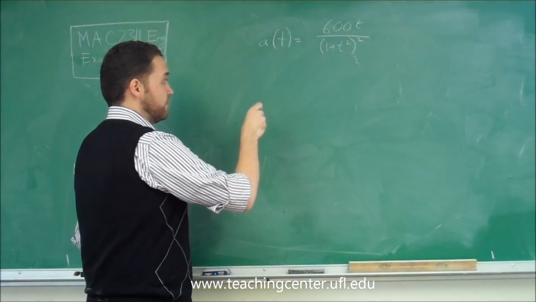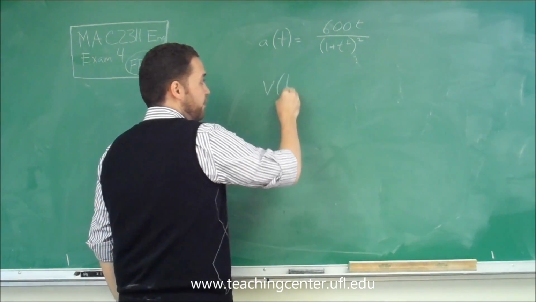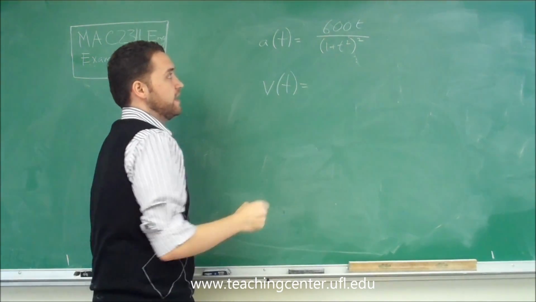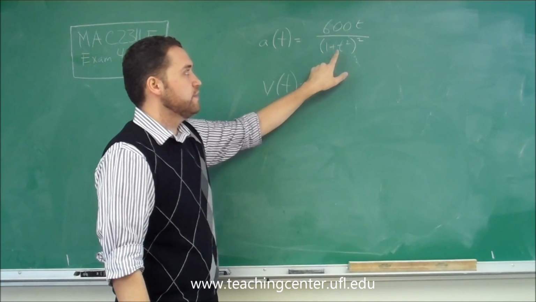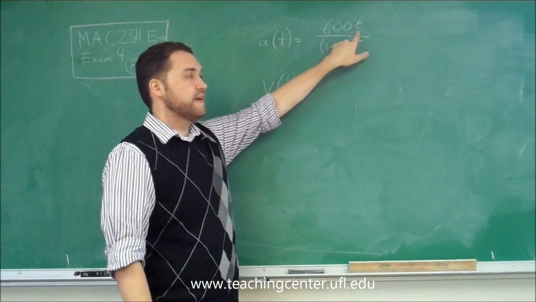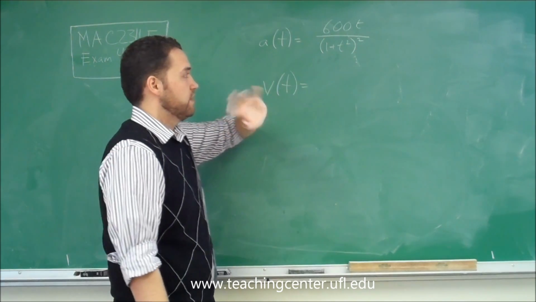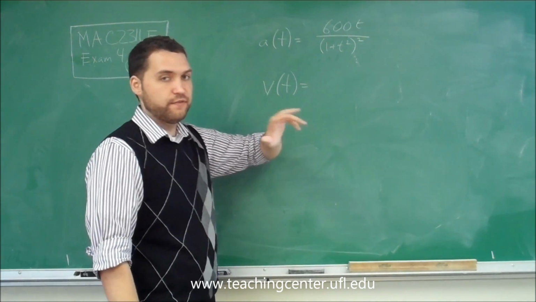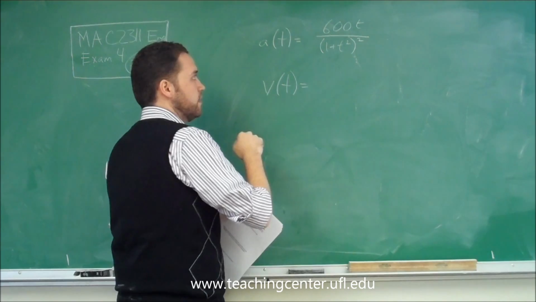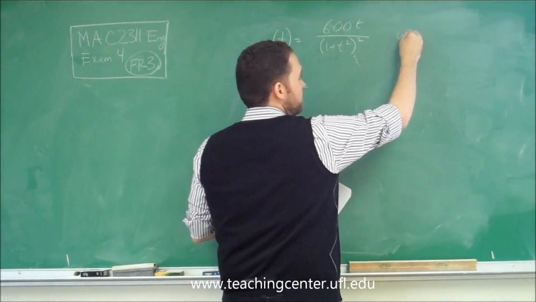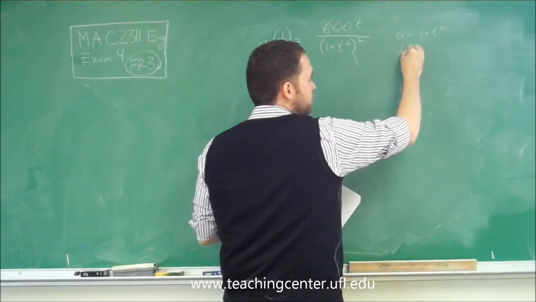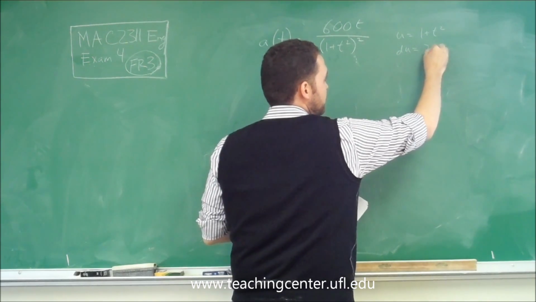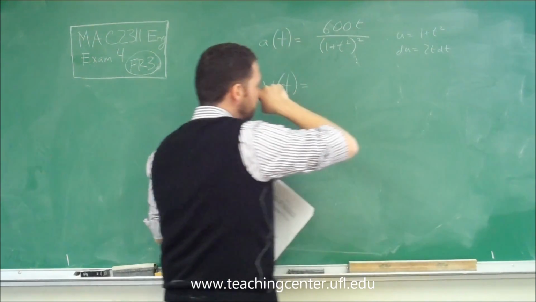Well, if we take the antiderivative of this, it'll get us to the velocity function. But how do we take the antiderivative of this? Well, that's got to be a substitution. Because the inside, if you take the derivative, you'll get part of the outside, but it's going to differ by a constant. But that's all right if it differs by that, because you can just pull that constant out. So we can say that u is equal to 1 plus t squared. So your du would be equal to just 2t dt.